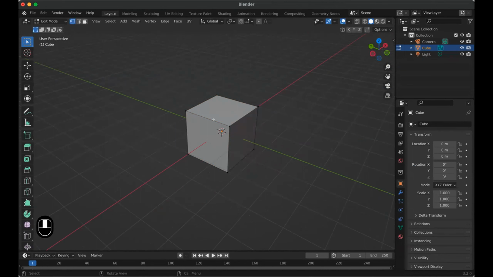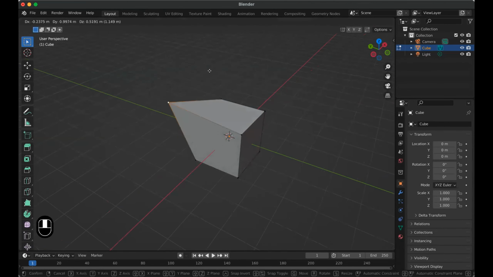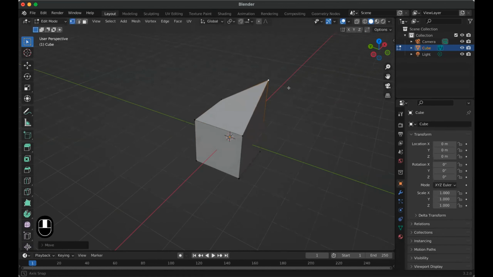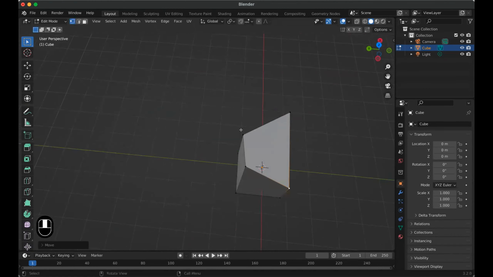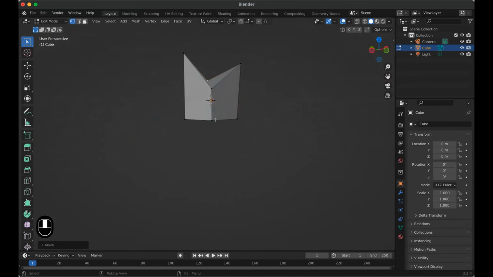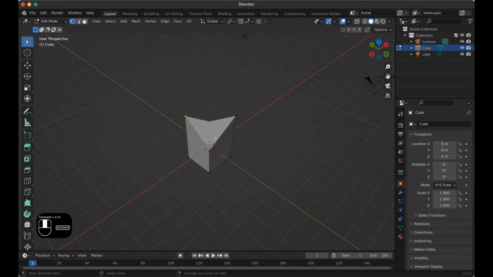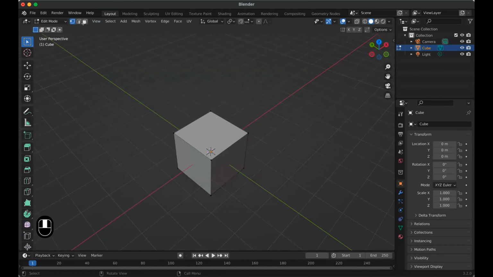You don't have to select a vertice on its own, but if you want to, you can select it like you would select an object, and move that vertice around. You see, I'm editing the object. I'm altering the object by moving the points that it's made up of. I can move this up, move this down, move this wherever I want, and we get all these really cool shapes. If I hit Control Z, I can undo those actions. Right click, Control Z.